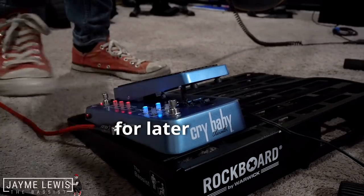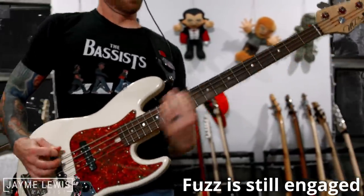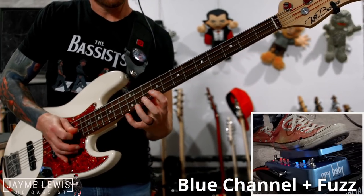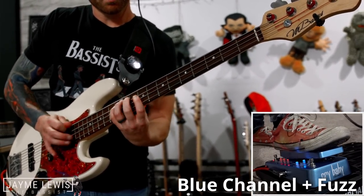By pushing this little red button on the side, you can actually make it so that when the wah isn't engaged, the fuzz still is — so if you didn't have a fuzz before, I guess you do now. My favorite trick to do with wah pedals and envelope filters is to play a repetitive ostinato pattern and filter sweep through it really evenly and slowly, going up and down, but at the end of the passage push it all the way up at the height of the crescendo. Here I'm using the blue channel on the wah just to add some emphasis to a particular melodic line.